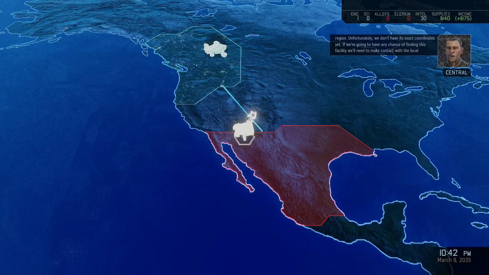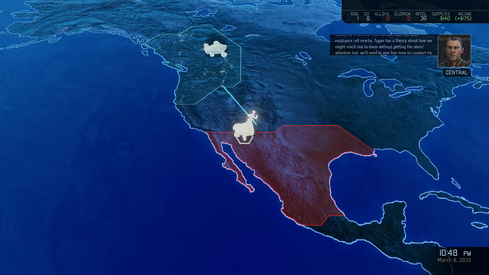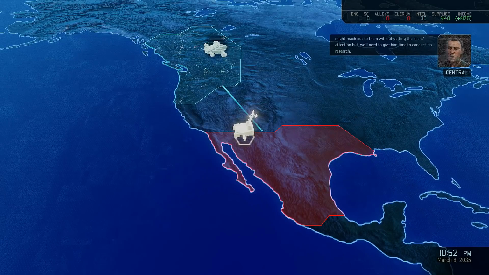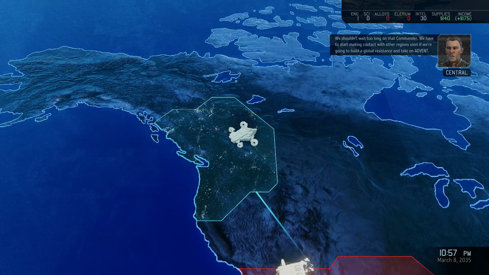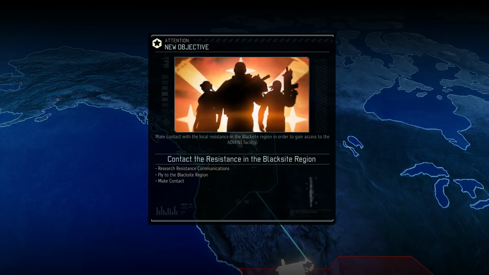Unfortunately, we don't have its exact coordinates yet. If we're going to have any chance of finding this facility, we'll need to make contact with the local resistance cell nearby. Tigan has a theory about how we might reach out to them without getting the aliens' attention. Smoke signals. We'll need to give him time to conduct his research. Okay. Don't wait too long on that, Commander. We have to start making contact with other regions soon if we're going to build a global resistance and take on Advent.